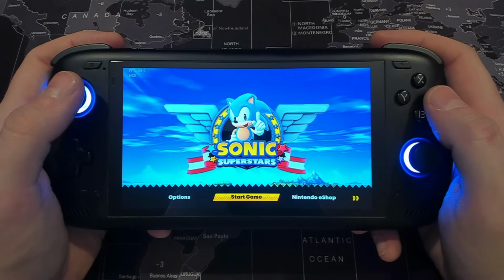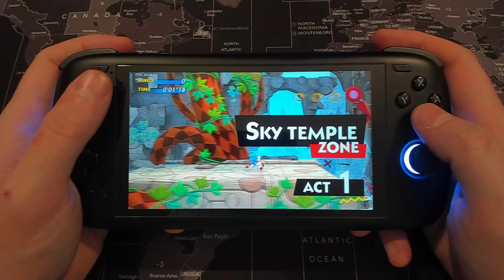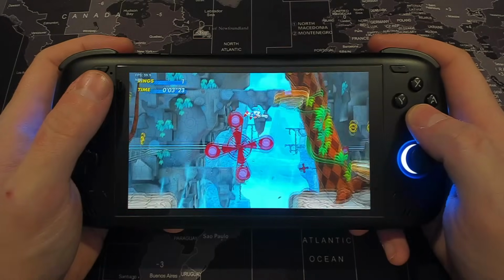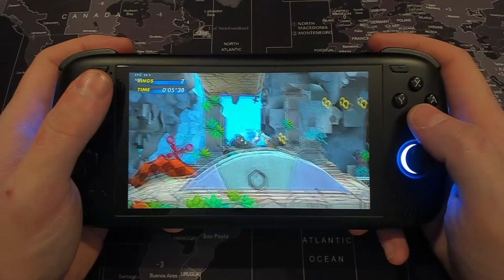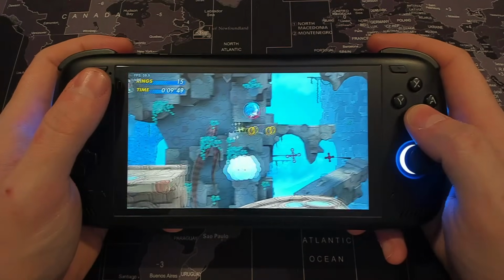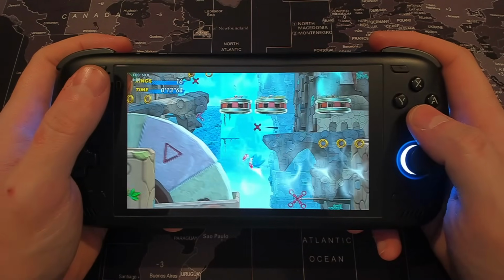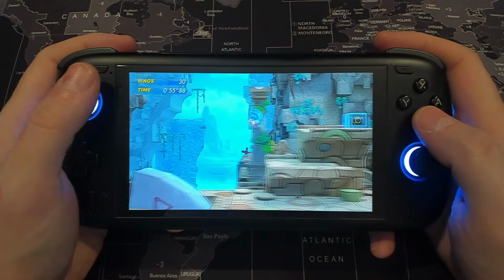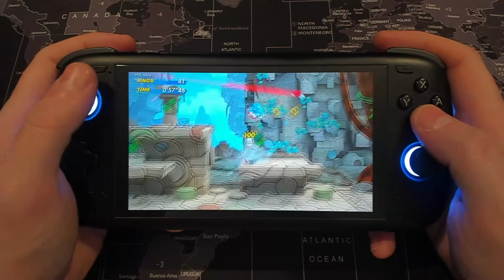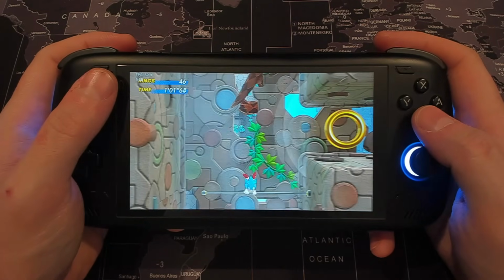Sonic Superstars, this is one of the newest Sonic games. I got a few levels into this, and I'm using a save file from PC Yuzu. So I'll just reiterate that if you want to use Yuzu saves, what worked for me is that you need to transfer the PC saves over to your internal storage first, and then transfer them over to the Yuzu save folder where all your other saves are.